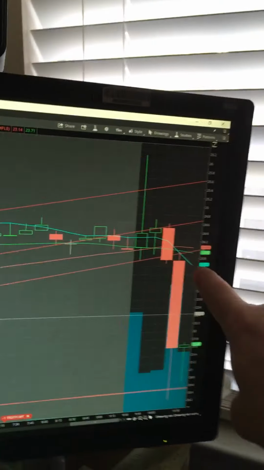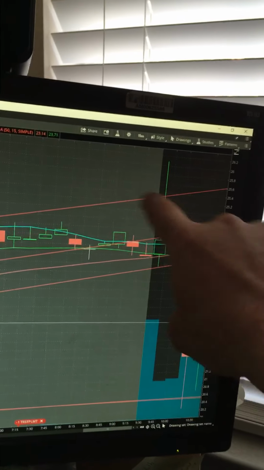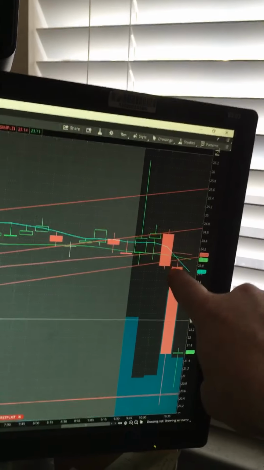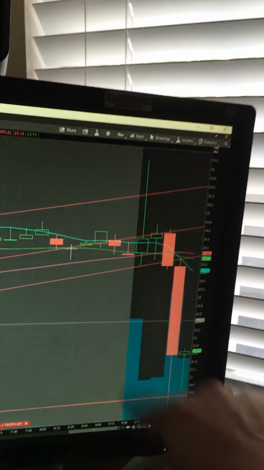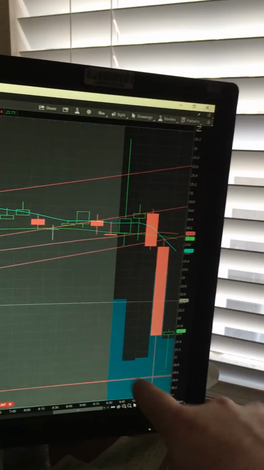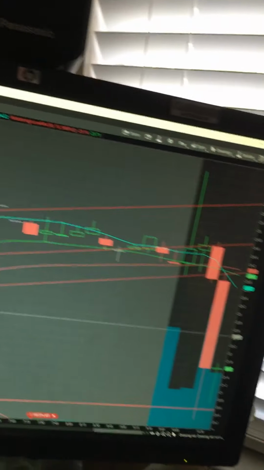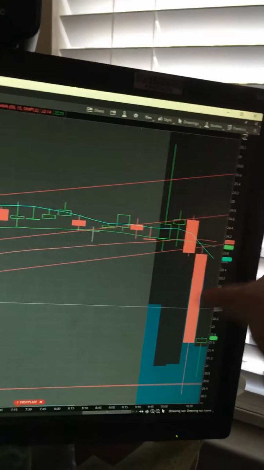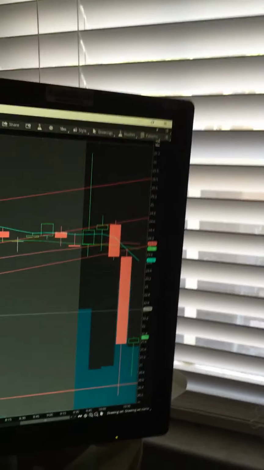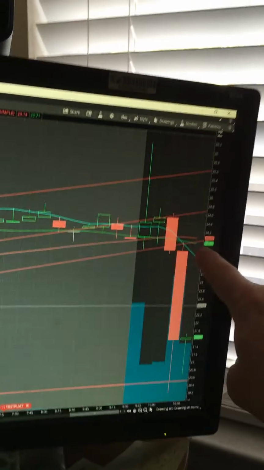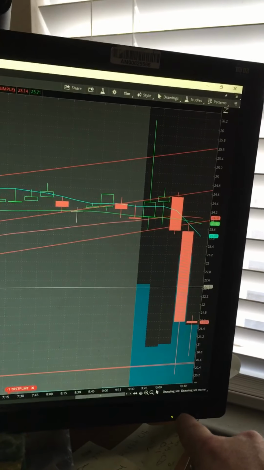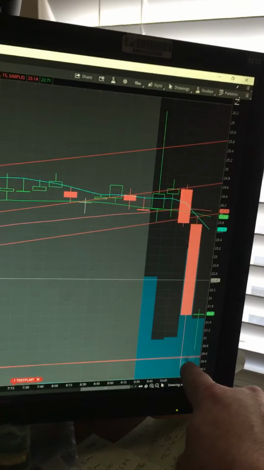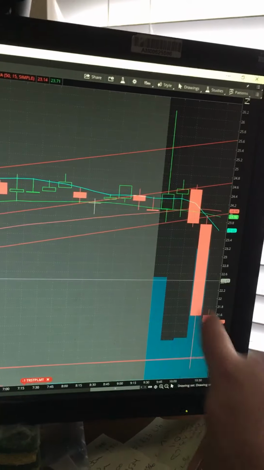So as NVAX started to sell off, it made it down into this channel, and when it hit this trend line here, this is when I got scared because there was nothing underneath it. I could show you other charts where it'll hit a cliff, but then there's a lot of stuff right here to save the stock. But in this case, it came all the way down to that other trend line, exactly where I thought it would. The fat candle didn't make it all the way down, but you still had transactions in this area.